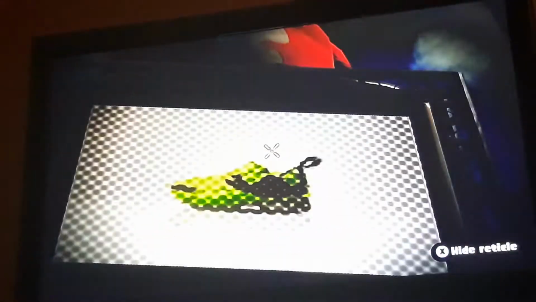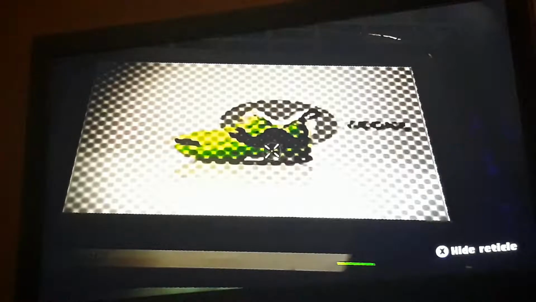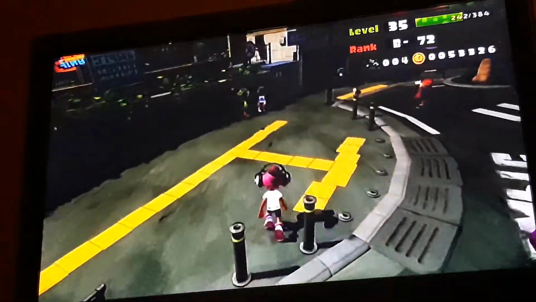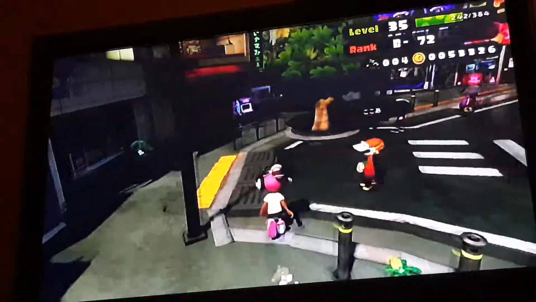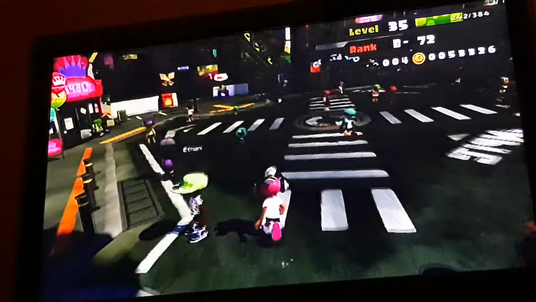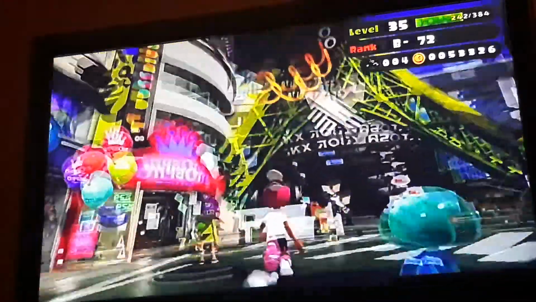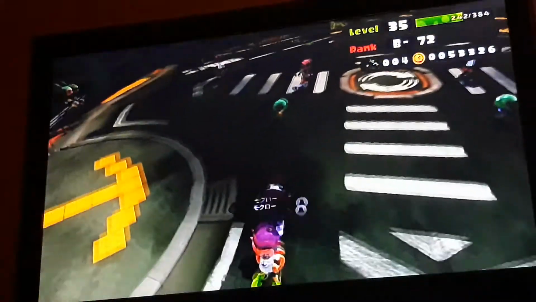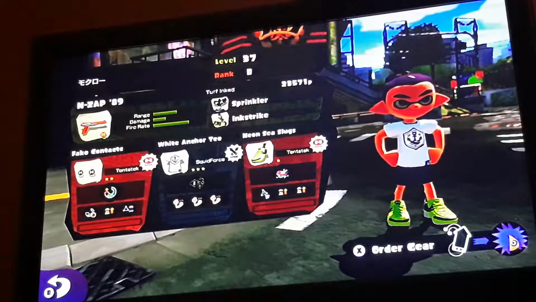Also, the shoes that are on the TV are the green sea slugs. Actually, it's the neon sea slugs. I know you were gonna get mad for a little while, weren't you? Also, they can be found by players, the neon sea slugs.